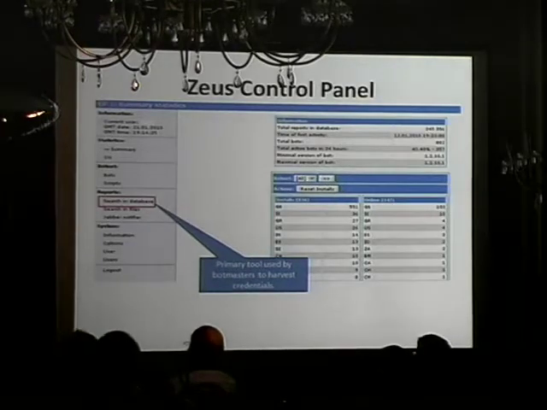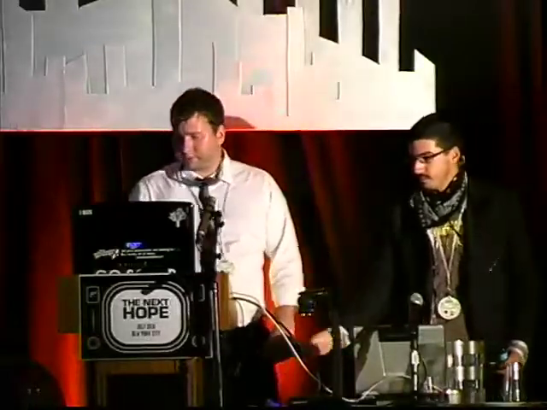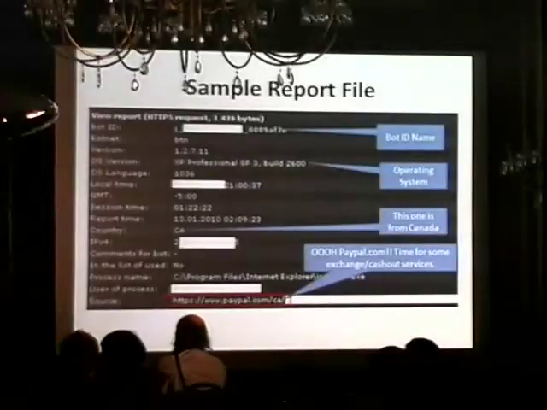The primary tool used is search in database. If they set up in the files, they're searching files. Another interesting thing is the Jabber notifier. As we know, Jabber is an open source instant messaging system that Zeus will actually use to notify the Bombmaster when anything juicy comes around, such as a bank login session. There are many plugins that work with the Jabber notifier to send you that information, types of mule software. This is a sample reports file.